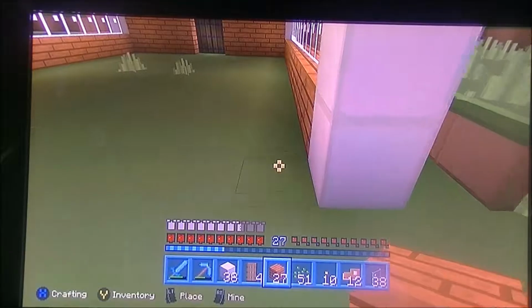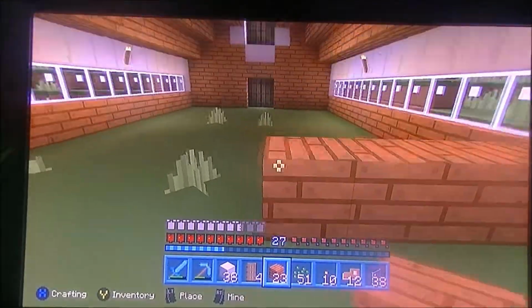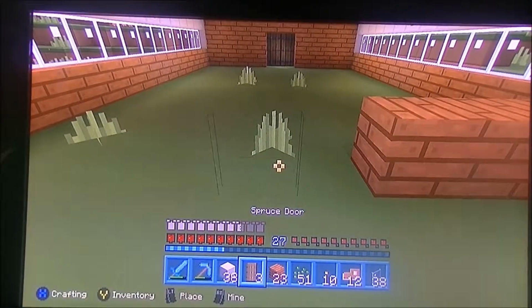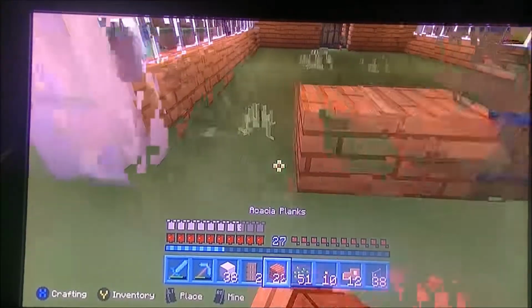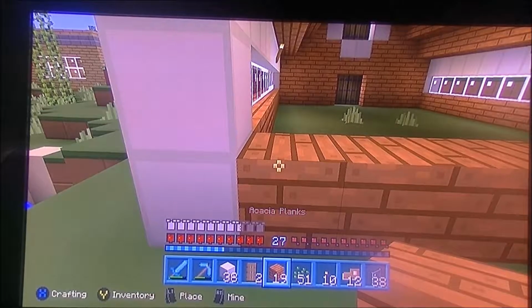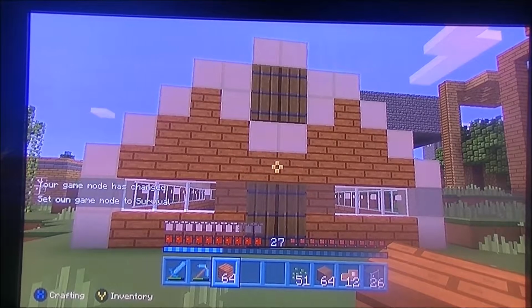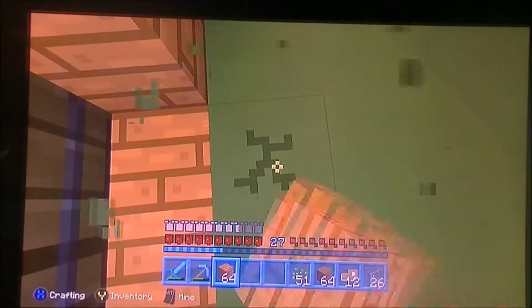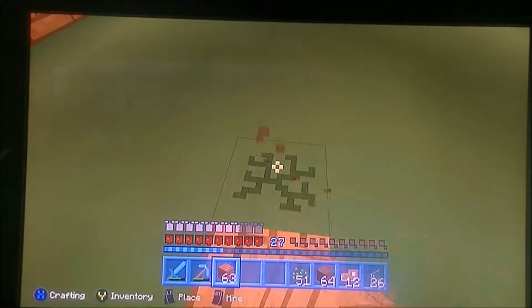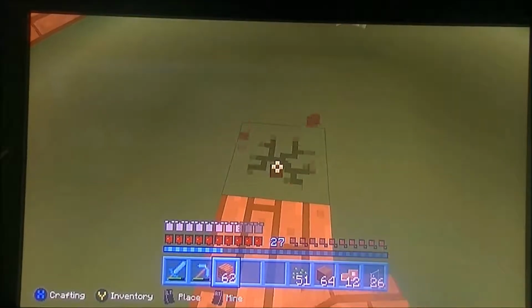And now I'm gonna do the back of the barn, which leads to where all the crops are grown. So let me cut ahead once again until I'm finished. And that's the outside of my barn done. Now it's time to do the interior.